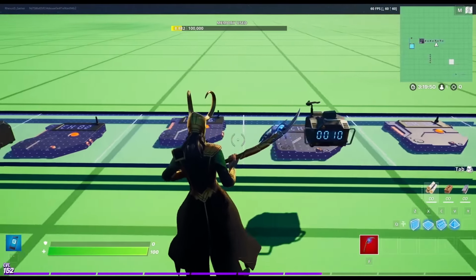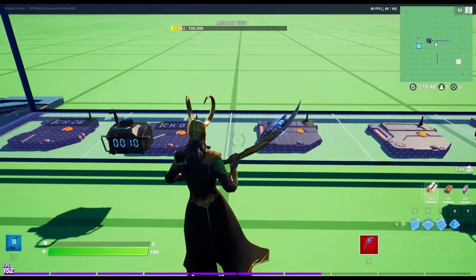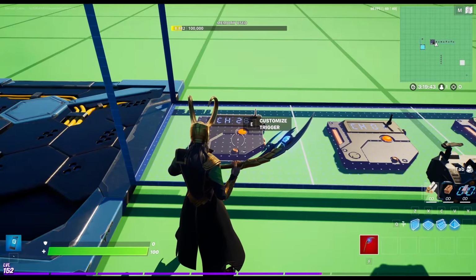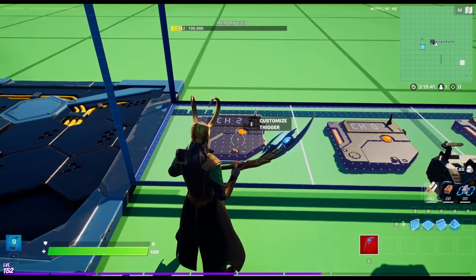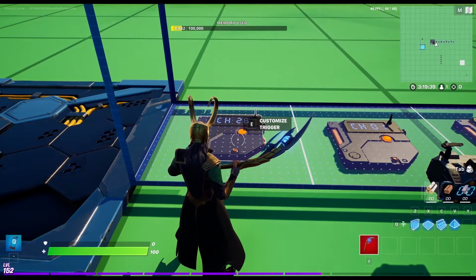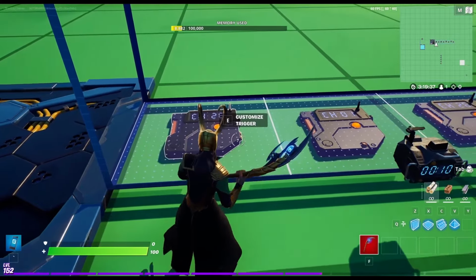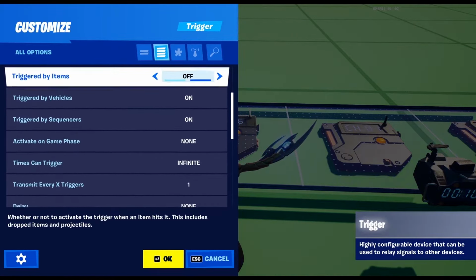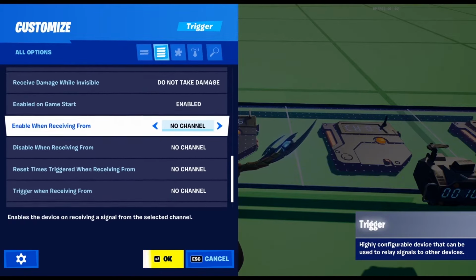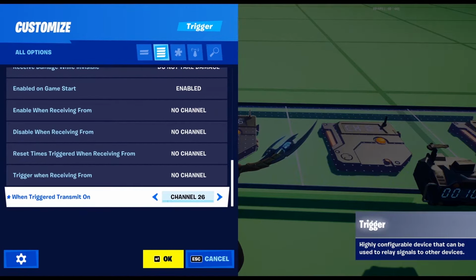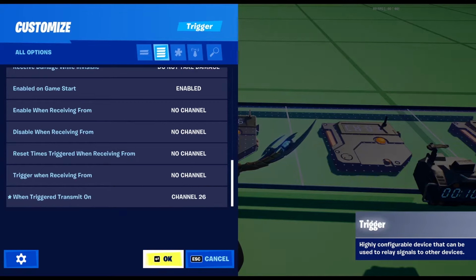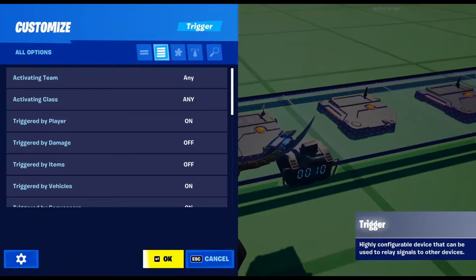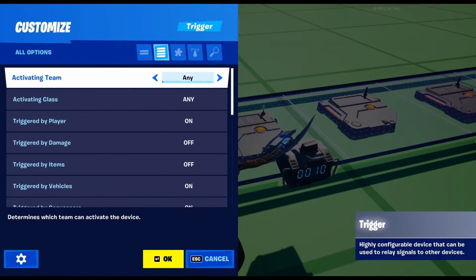Okay. So these zones that just have the trigger in them are to set off the sequencer again, because I've not got it set to looping. So once it's selected, that will just trigger on channel 26 and set off the sequencer once more. Okay. Now these ones are the effect ones.